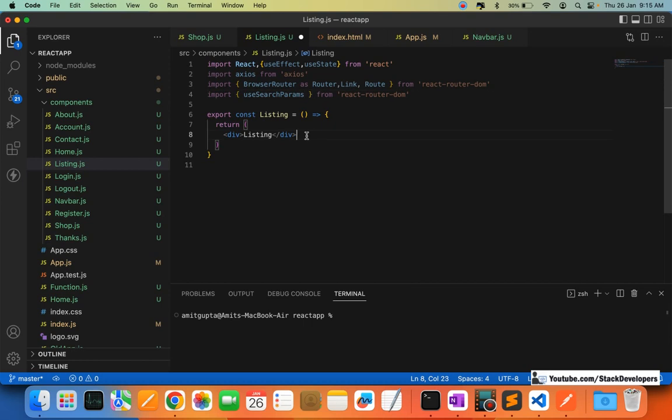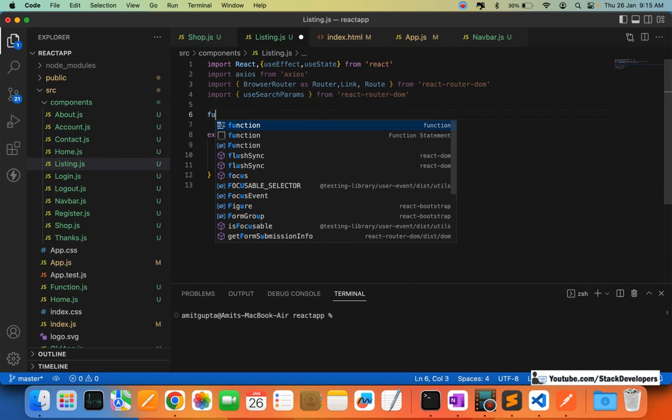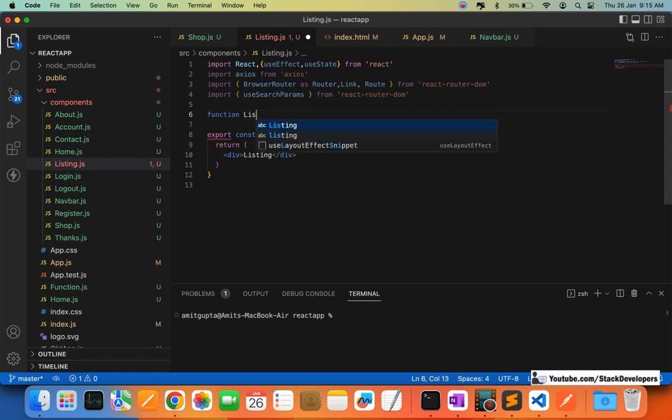Now, after the imports, we are going to have the function. I'm going to make the Listing function.